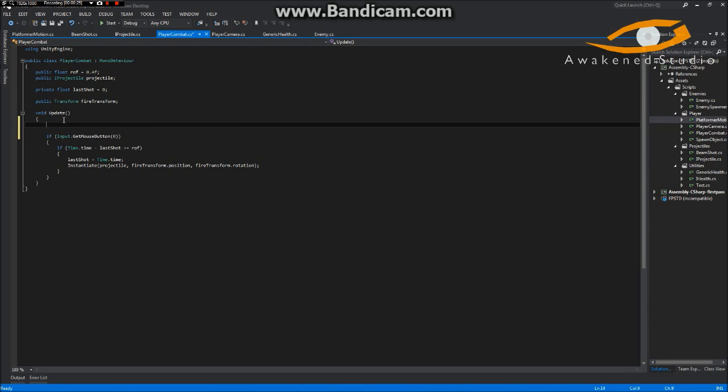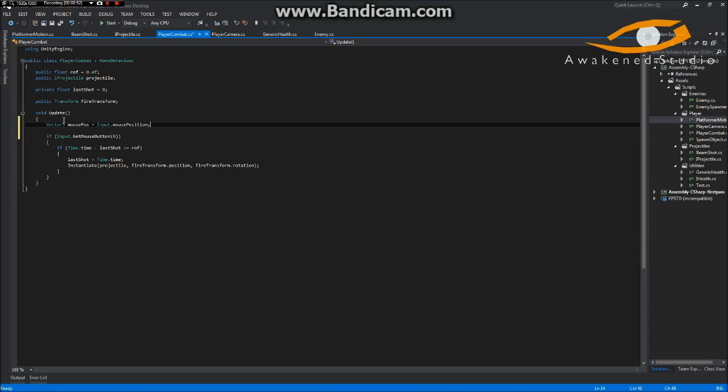First thing we can do is make a Vector3. We'll call this our mouse position, or pos for short, equals Input.mousePosition. Now what Input.mousePosition does, it takes the X pixels from the left and Y pixels from the top of our mouse position, and then the Z is just always 0, so that's the camera position.